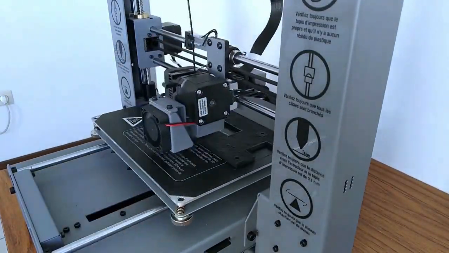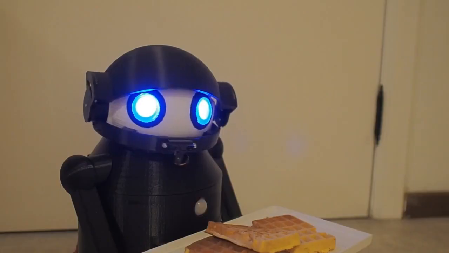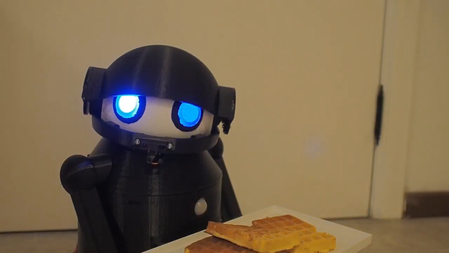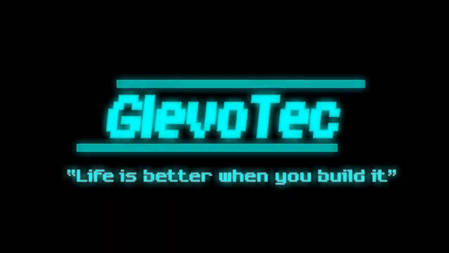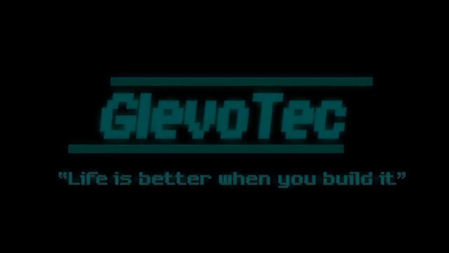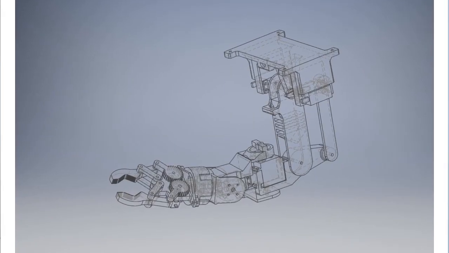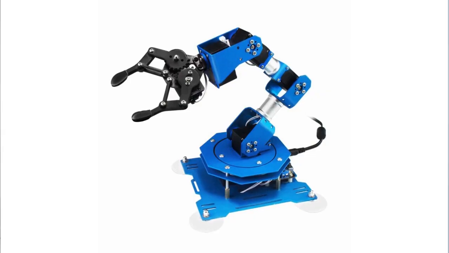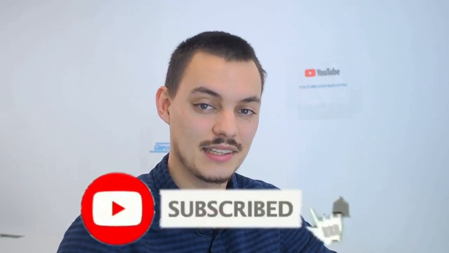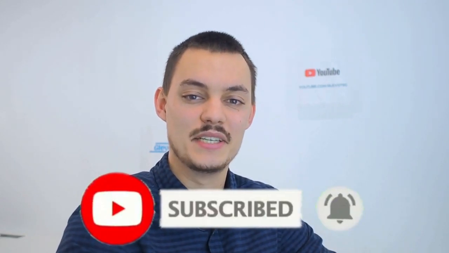Combined with 3D printing, you can create your own DIY home robots exactly how you want it. This is exactly the goal of GleevoTech. Life is better when you build it. In this video, I will be designing a robot arm that has similar motion ranges as a human arm. The arm will be designed hanging down instead of upwards like most common robot arms are. I am planning to make the project files available for personal use later on, so make sure to subscribe to my channel and click that notification bell to see the updates.